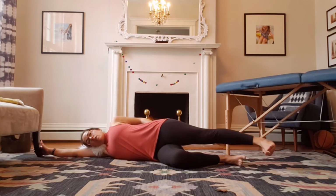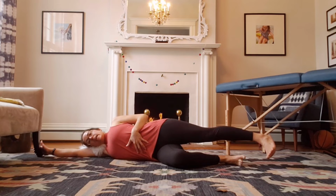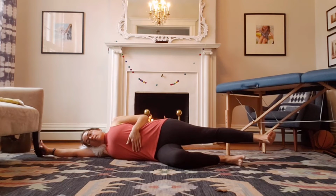All right, and then you're going to draw that leg back again. So now it's just a little bit past your hip. A little bit drawn back past your hip, and you're still engaging here and long and strong. And you're going to point your toes down, and then you're going to point your toes up. So really the hip and the leg is moving in the hip socket. Still hugging your baby.